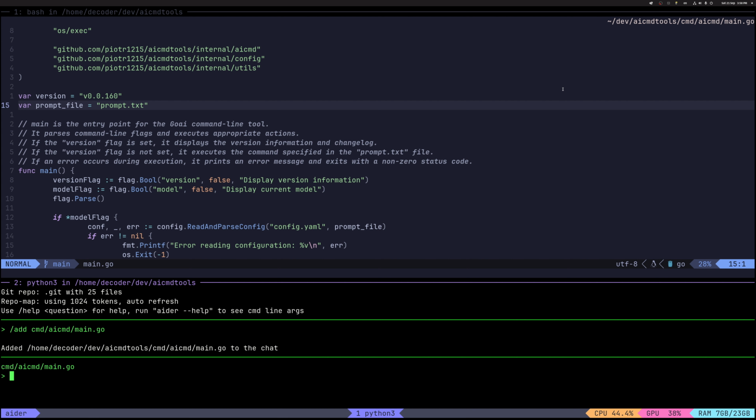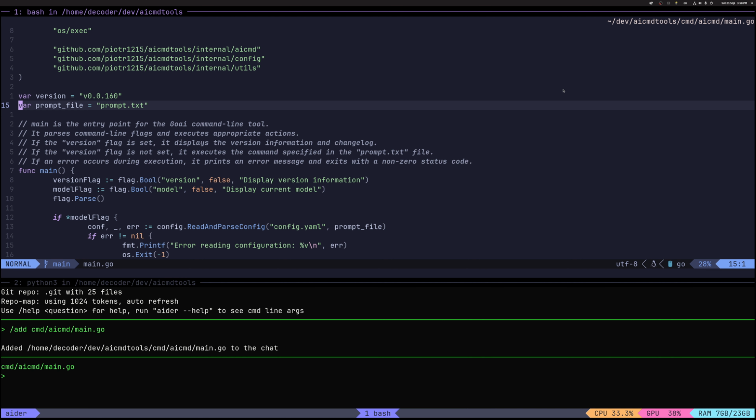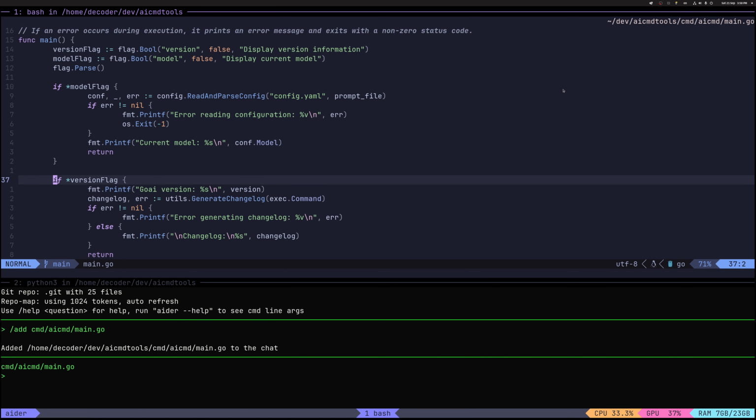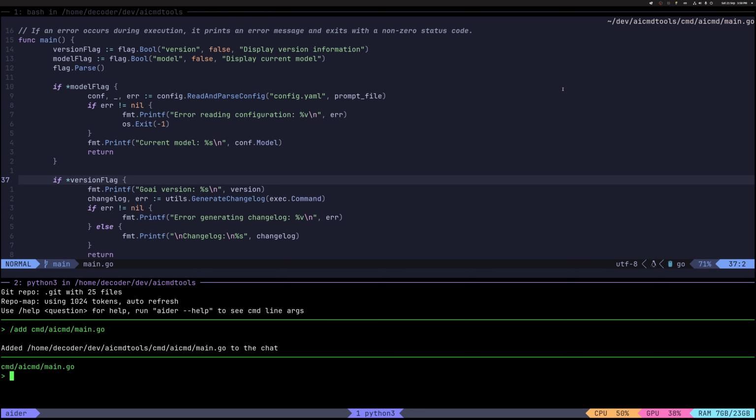So now, since I have this file, you can see that we might want to refactor this function, the main function, into smaller functions. So let's see how it does. I say, please, you have to, of course, be polite with those things. Refactor main. You can see that it also suggests the name of the function, reading from the file, into smaller functions.